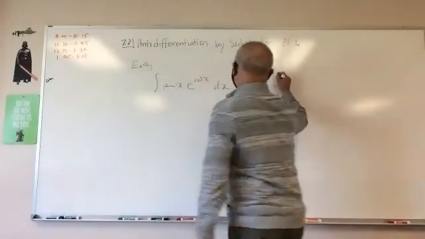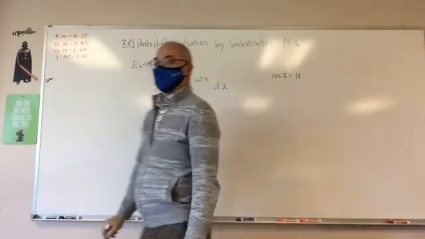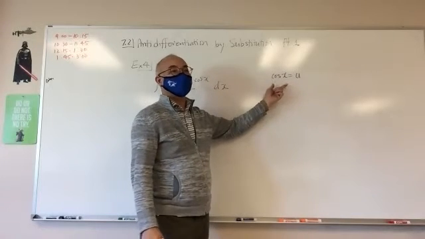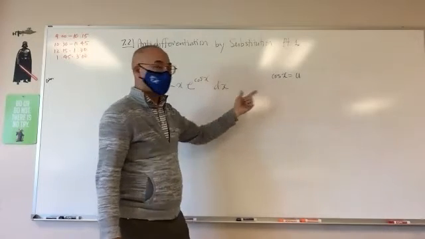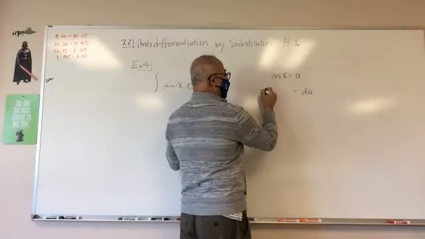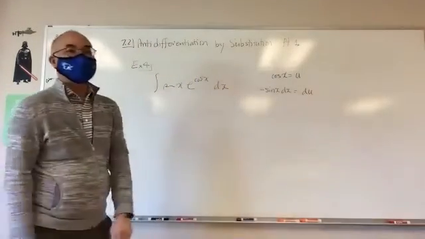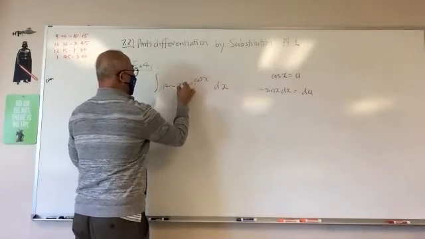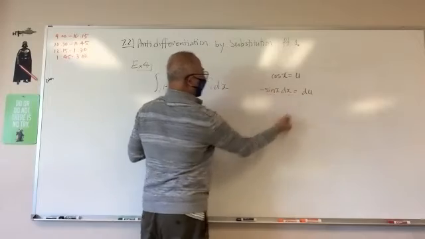So you're going to go ahead and make the substitution, and we're going to call this u. And you are going to write this down, okay, so that you don't forget and you know what you're doing. Again, being deliberate. I'm going to take the derivative of both sides. This will be nothing more than du. Take the derivative of this side, I'm going to get what? Negative sine x dx. So actually what we were able to create here is a situation where I have this guy now over here. You see that?